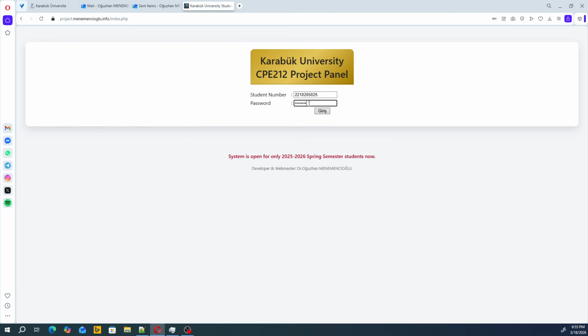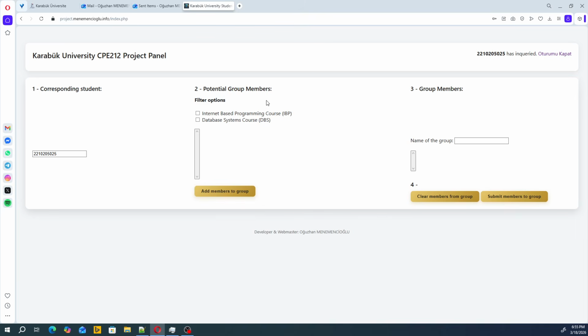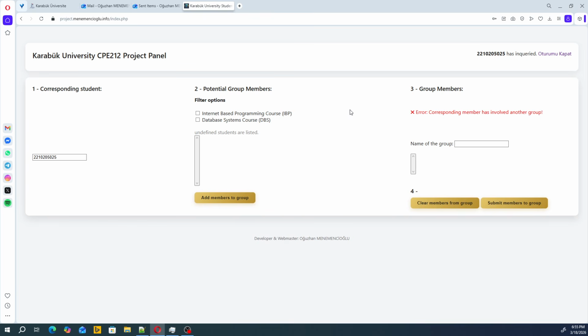When I log in again, you see that I can see nothing. Why? Because this corresponding member has already been involved with another group.